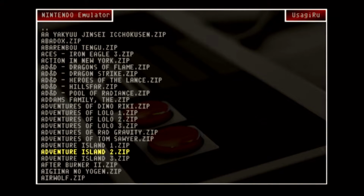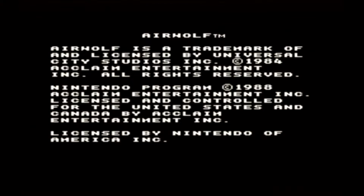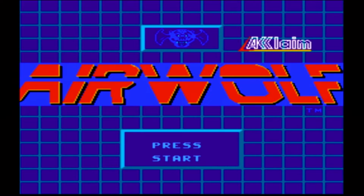And again, if you're buying this modded PS2 to play Nintendo games, I would highly recommend getting something maybe a little bit more, like an NES Classic or something. You're buying this PS2, in my opinion, to play PS2 and PS1 games, and those are really easy to get to. The other games are just add-ons, so this is awesome. So, for instance, you want to play a game like, I don't know, Airwolf. Press X, and boom, it boots up instantly. So the nice thing is, there is a little bit of work to get to them, but once you get to the game, it's no problem.